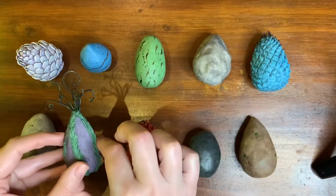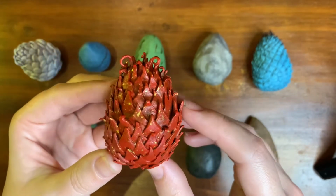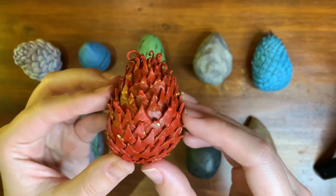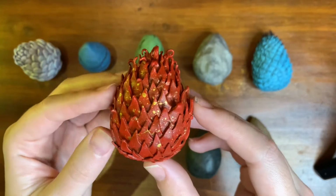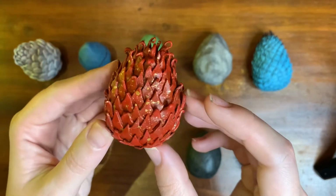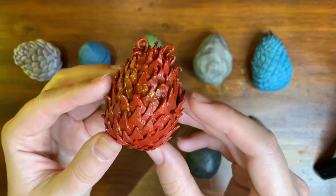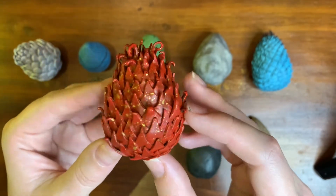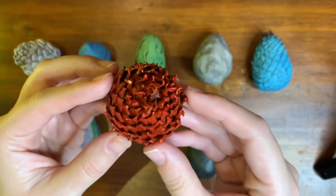So that's that one. Then the next one is the Chinese fireball. Like you guys can remember, this one was supposed to go to my bathroom, but I have a really awesome display idea and I need all the eggs. So this one is going to the main display and I will most probably be redoing this one and maybe making it a bit bigger for my bathroom. So if you guys want to see an in-depth video of this one, then let me know, then I can put a video of that on here.